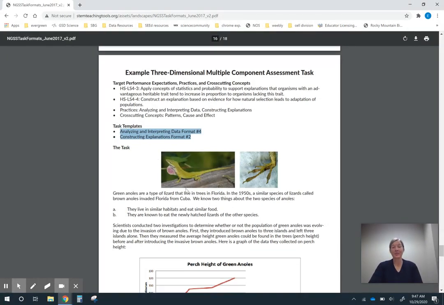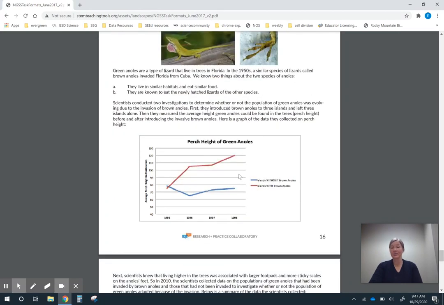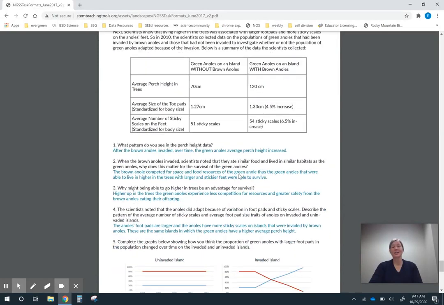For this one, they have given students some information in the form of pictures and some background information, and then two data sets. And then they have questions based on that are analyzing and interpreting that data. Some of them are really basic tasks. This task right here would probably be a level 2 task for our secondary students. And that is another nice thing about these: there are different levels of rigor. So whether you're using proficiency-based learning or not, you can pull some of the less rigorous task ideas and some of the more rigorous task ideas to really see what your students know and what they can do.